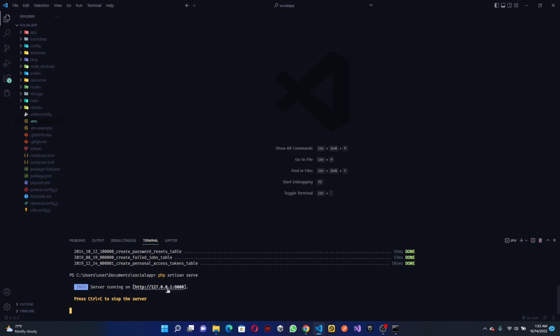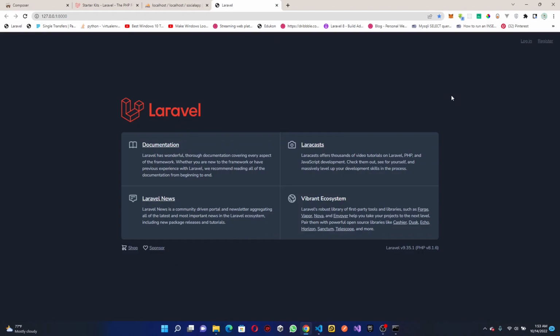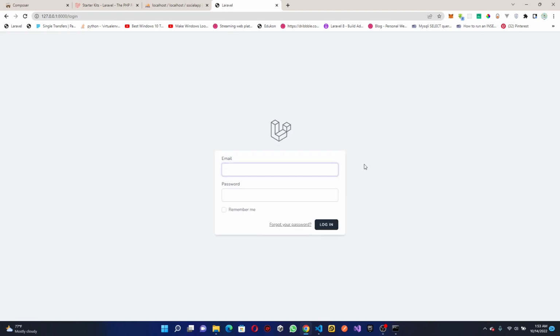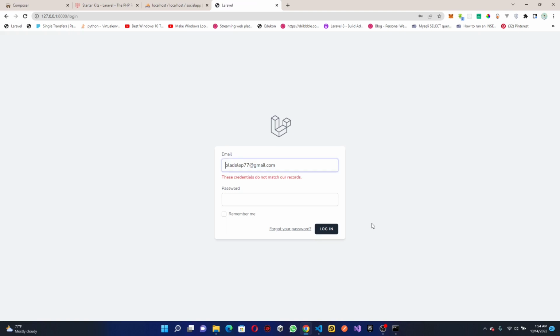You can see our project is running. We should click on the URL there. You see our project is running. For you to know that it has been installed, you see this login and register here. So click on login. You see we have this login, and you click on this place, you see we have this register. Basically, if I go ahead and put in the wrong details and click login, you are redirected back, saying these credentials do not match our records. Alright, good. So let's dive into creating the dashboard part.